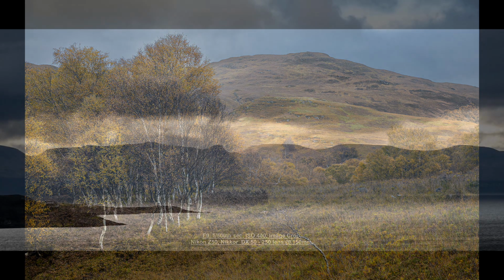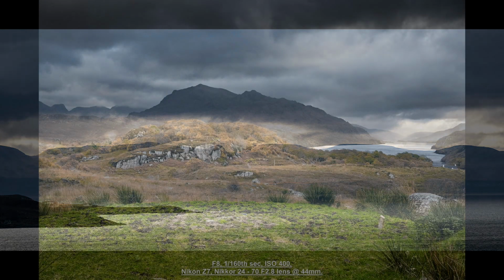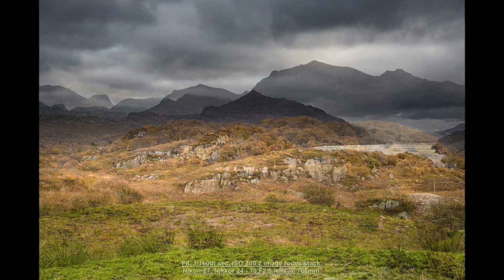Driving back to our cottage from the walk we'd done just near Dundonnell, we just got out the car, stretched our legs, had a look, and Sue took this image looking across the bay. And then as we approached Gairloch, we were looking down upon Loch Maree. This is one of my very favourite views of the loch, and again, not much light about, but the landscape is just awesome.